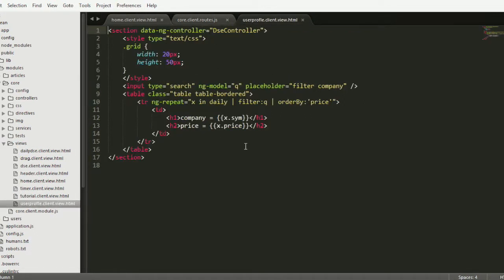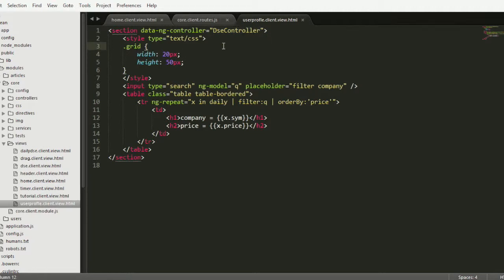Here is the file. What this file is saying is that it will display the company name along with its price, I mean the company's current prices. But as we all know, code executes one after another. So when the cursor comes to this page, it will first see this line, and here is the DSC controller. It will want to know what the DSC controller is doing, so it will want to find the DSC controller first.